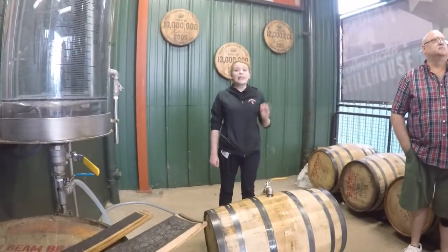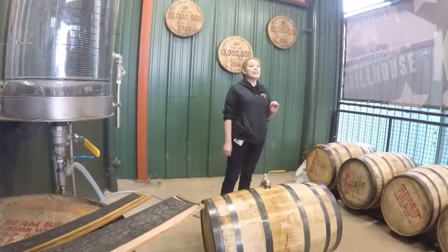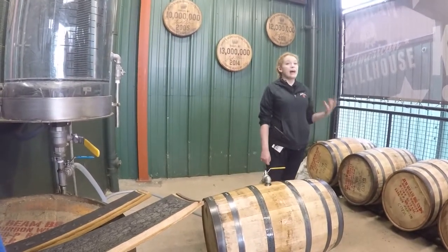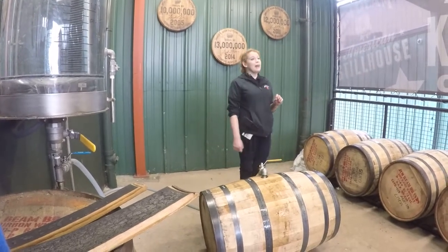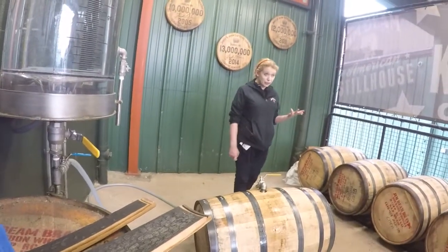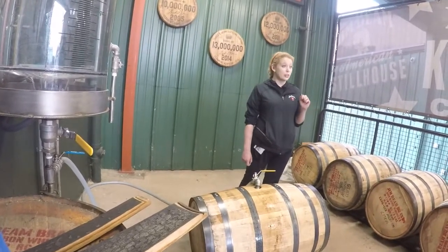Now, the last fermentation you guys saw was 500 gallons. The next one you're going to see is 45,000 gallons and 2.5 stories tall of beer. So when we head in here, I'm going to find a vat and let you guys get a good look inside. But please bear in mind that vat is 2.5 stories deep, so hold on to your hats, your glasses, your keys, your phones, and anything else you don't want to lose forever. Because if it falls inside that vat, unfortunately it is gone. So please hold on to your cell phone.